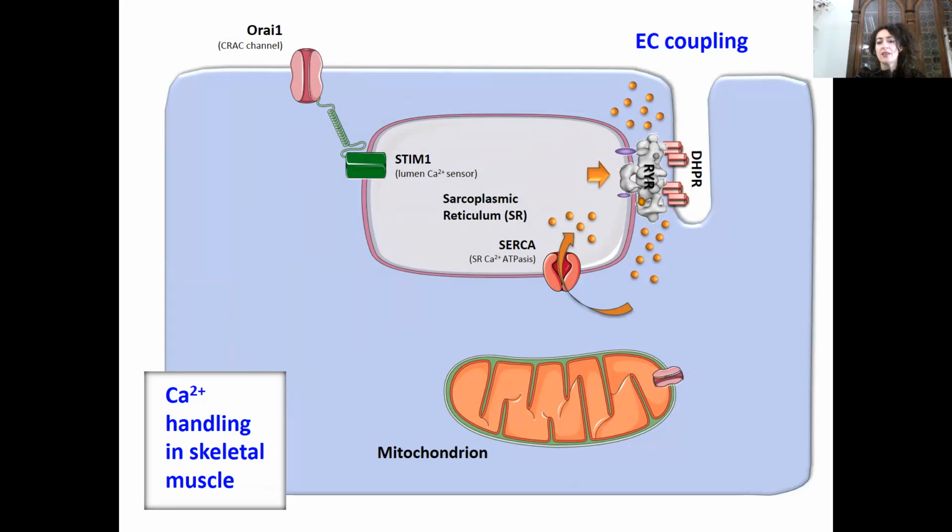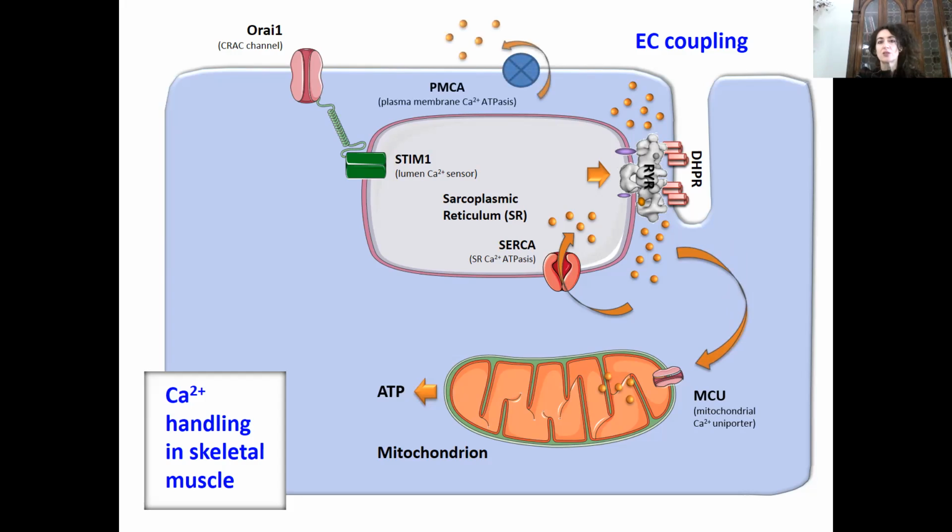And then another little amount of calcium also enters mitochondria through the mitochondrial calcium uniporter. How much? Well, definitely enough to activate the aerobic ATP production. And then another little amount is pumped outside the fiber through the plasma membrane calcium pumps. However, when muscle is stimulated repetitively, like during a prolonged exercise, the total amount of calcium within the SR decreases to a level that contributes to muscle fatigue.